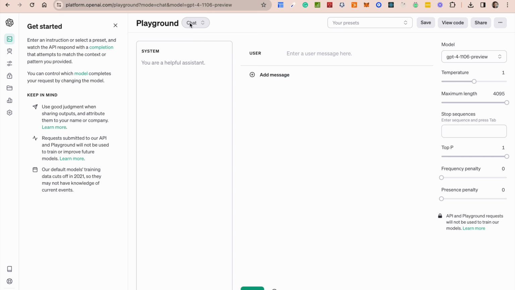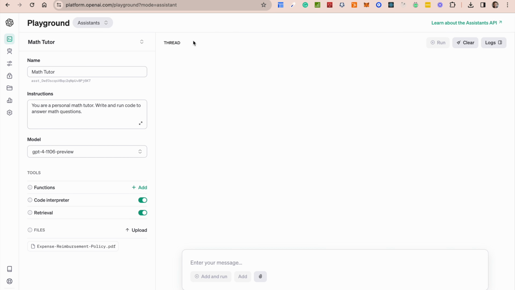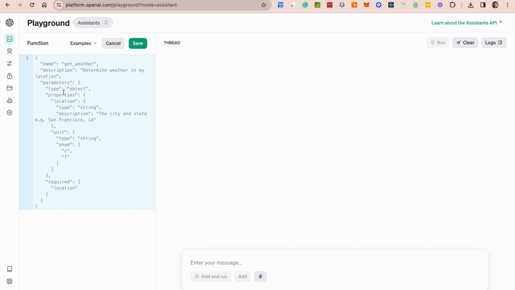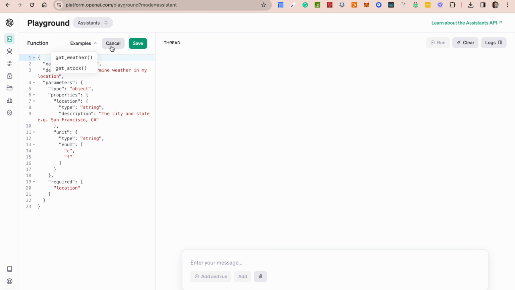What has actually changed is the addition of assistants. And what assistants allow you to do, get this, is to build basically chatbots or conversational applications that have multiple capabilities. One, you could give it functions, using OpenAI functions, you can give it multiple functions. As an example, if you wanted to add a few functions it can run, you can come in here and paste in your function. There are some examples of functions they have here, like the get weather function. If you are familiar with OpenAI functions, what they do basically is to generate the attributes you can use to call a function effectively.